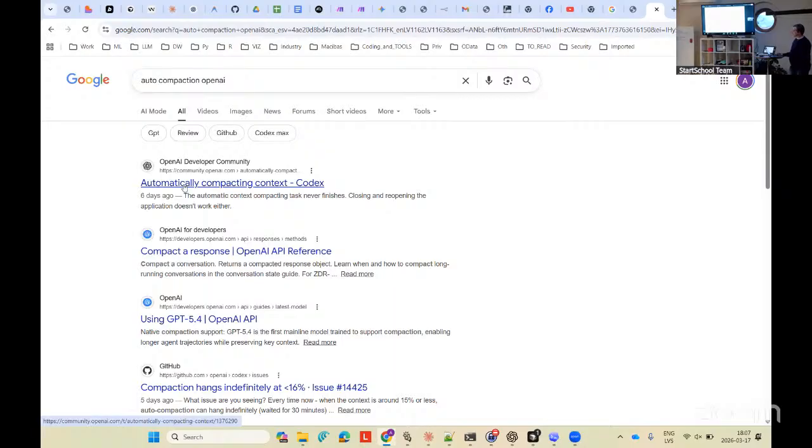There are several possibilities for what you can do to reduce this token amount. For example, OpenAI and other tools have an automatic compaction feature where, on the server side, they try to compact your token amounts. Compaction basically means summarizing the text. There are different techniques for that. Of course, if you summarize, you lose some information.